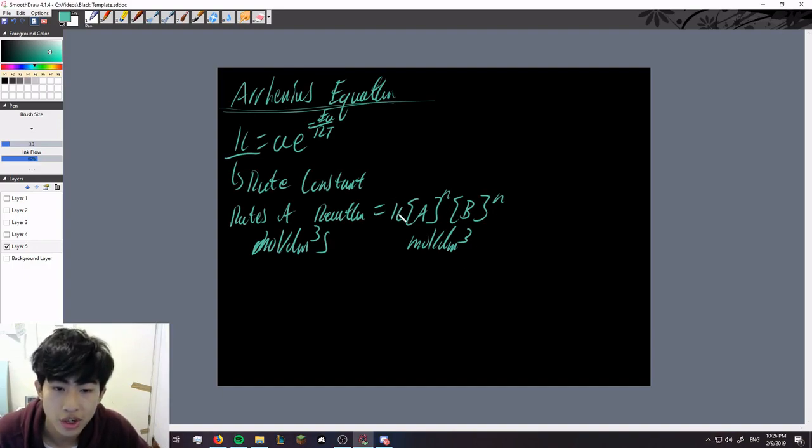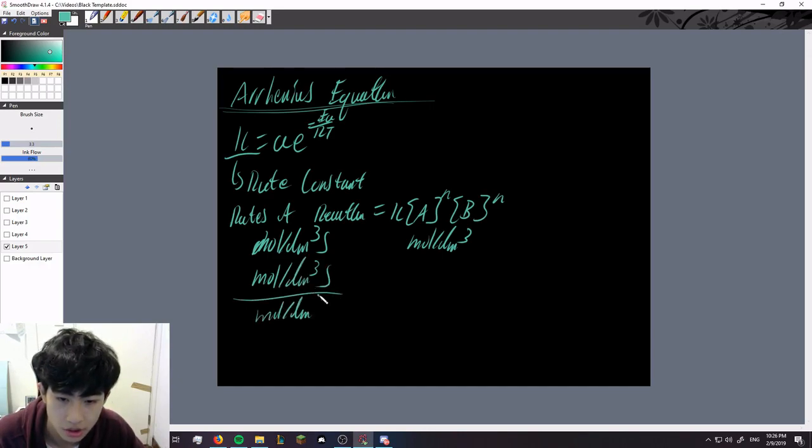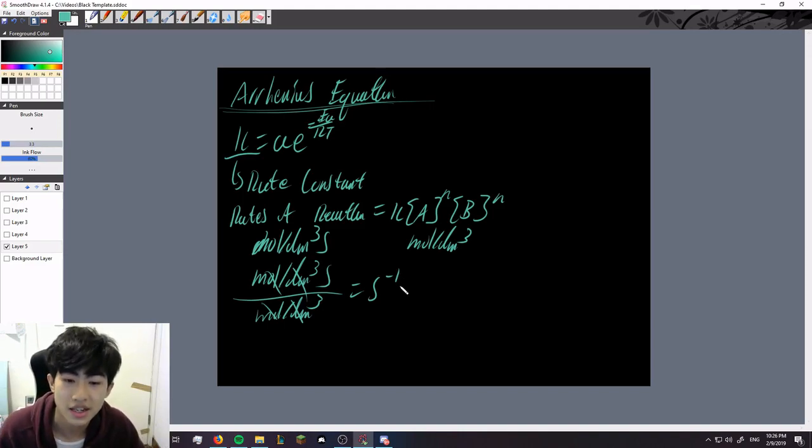Well, if we were to try to find k, we would divide rates of reaction by these relative concentrations, giving us moles per dm cubed seconds over moles per dm cubed. Now, canceling these out means that our rate constant has a unit of seconds to the power negative 1, or per second. In this case, it would be that, but if we say had order of reaction of 2, the same would not be applicable.